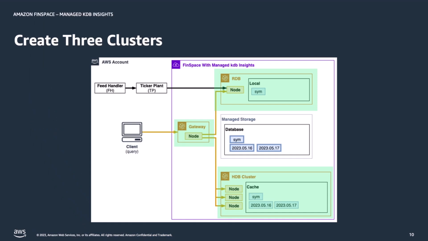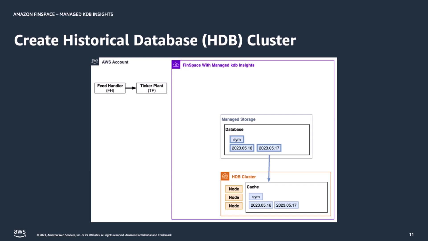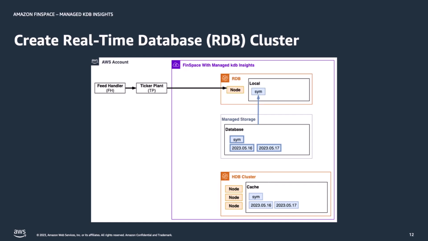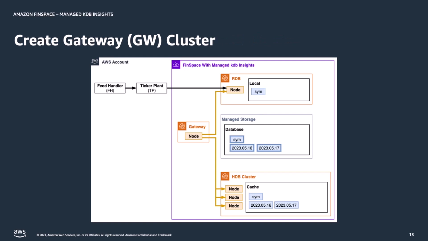Let's create the clusters. We will be creating three clusters for this architecture. An RDB cluster subscribing to and collecting data from an external ticker plant. An HDB cluster with three nodes for scalability, serving up data from the managed database. And a gateway cluster that will handle queries from external clients and build its query results from the RDB and HDB. To create the HDB cluster, we will reference the managed database and utilize a high-speed cache. In creating the RDB cluster, we will reference the ticker plant it will subscribe to and reference the same database as the HDB, so it will know which database it will be updating. And when creating the gateway, we will give it the names of the RDB and HDB clusters.